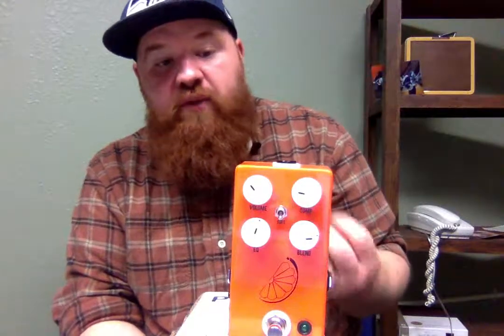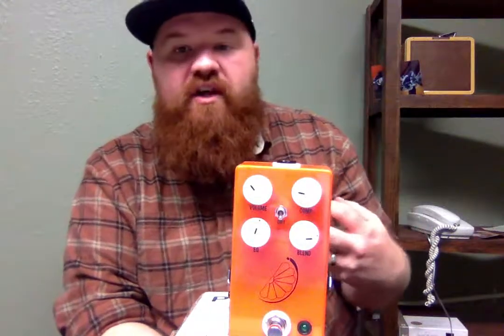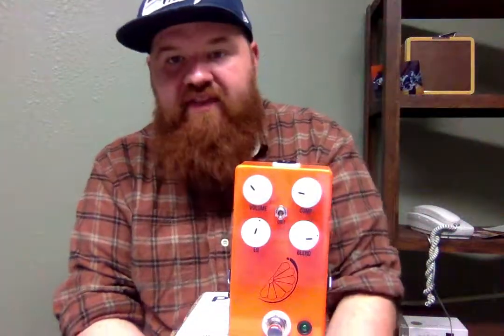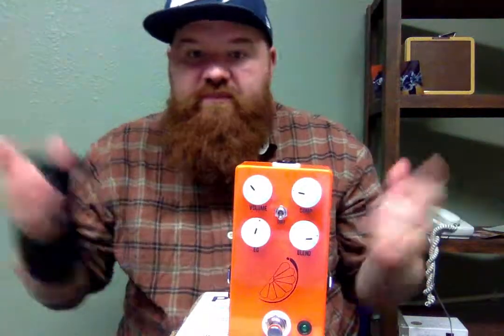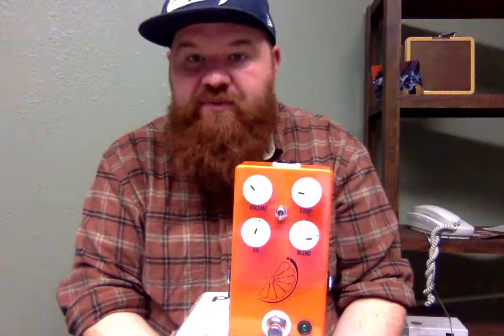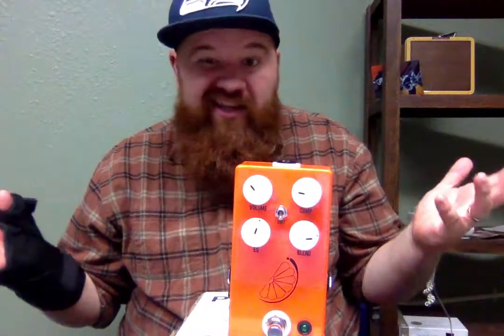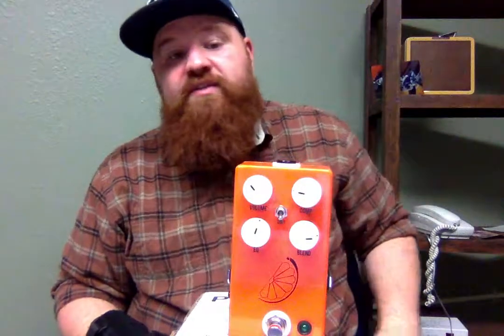So if you're looking for, what's the best compression pedal out there? I want the Cali 76, but I don't have the money. Just get this. You won't have the, ooh, wow, it's a very common compression pedal. People won't freak out that you have it on your board. It'll get the job done better than the other ones.